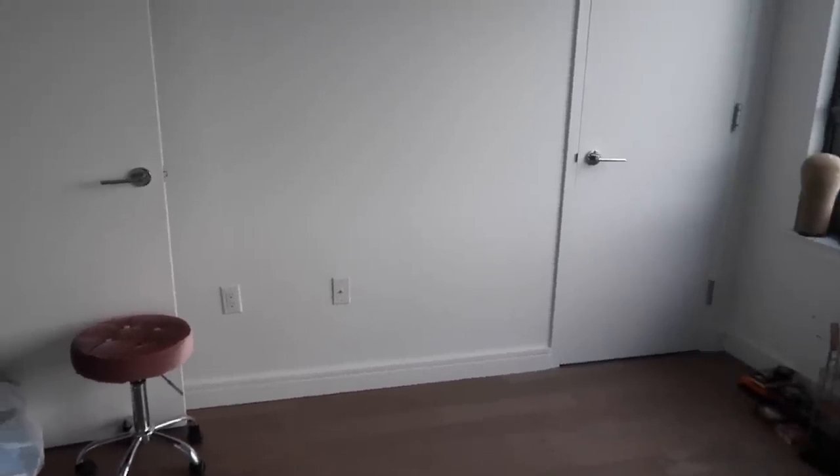But I don't know what I'm gonna do. Basically I have the floating shelves and I was gonna make this whole wall a shoe wall and then the desk would just be right there. But then I don't know if the desk should be right here and just store stuff at the top, I don't know. He's gonna come in here and do it, so I'm excited. My dream closet.